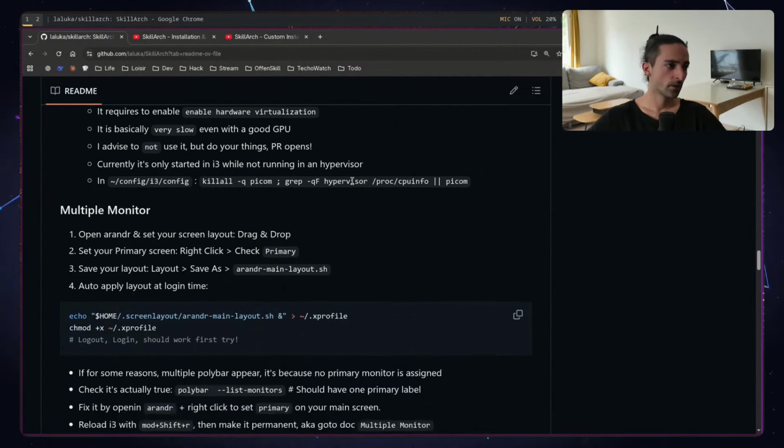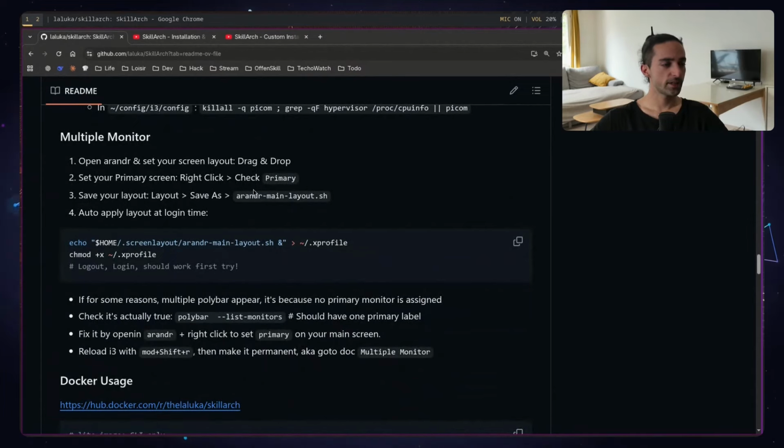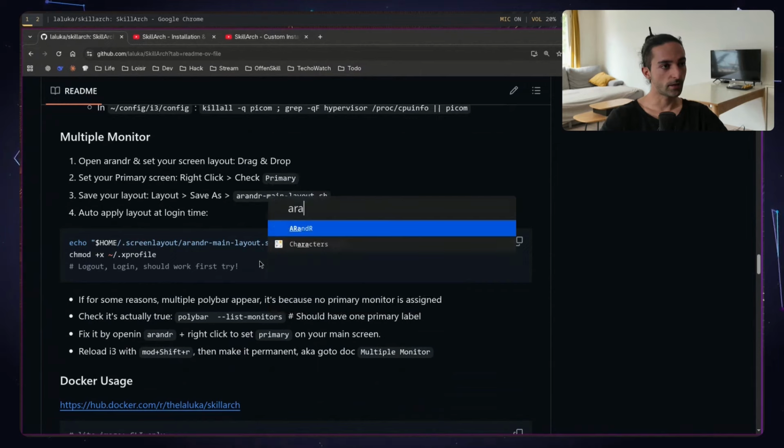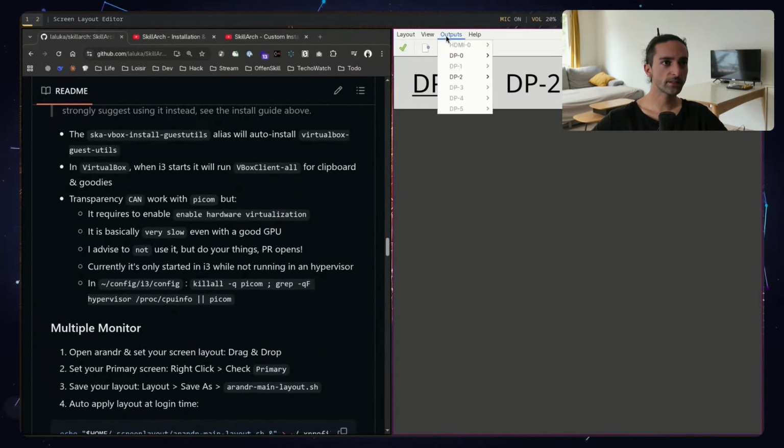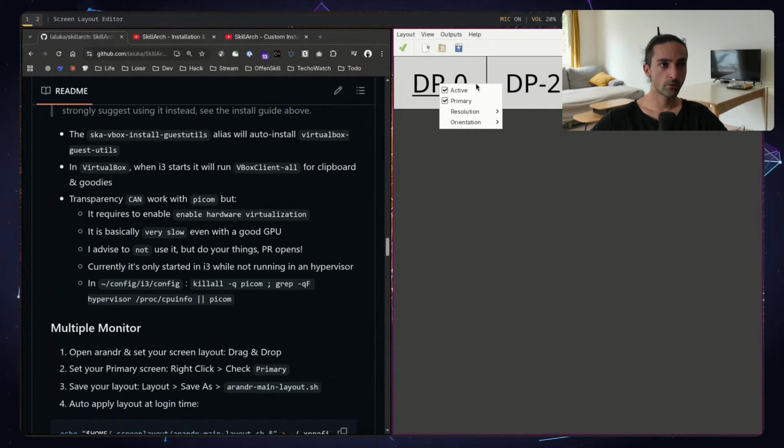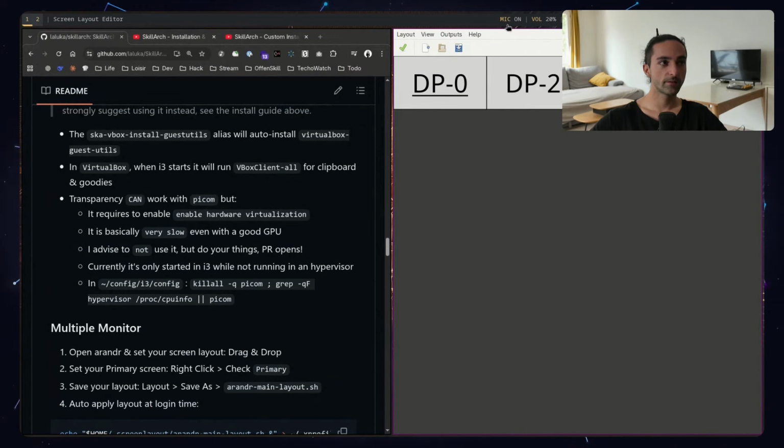Life is pain. If you want to have multiple monitors, then you will first have to open ARandR, and from that, select the output you want to enable, the size you want to enable. Remember to have one of the two set as primary, so DP0 here. And from that, the polybar refreshes and has the main screen and not duplicates.